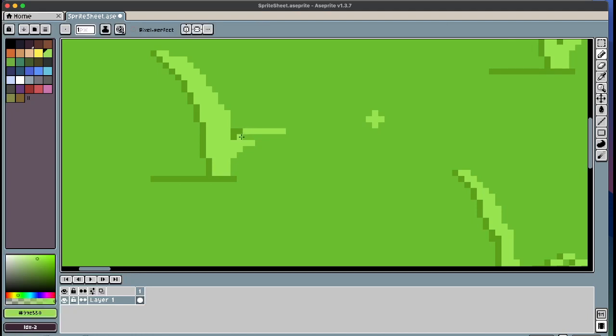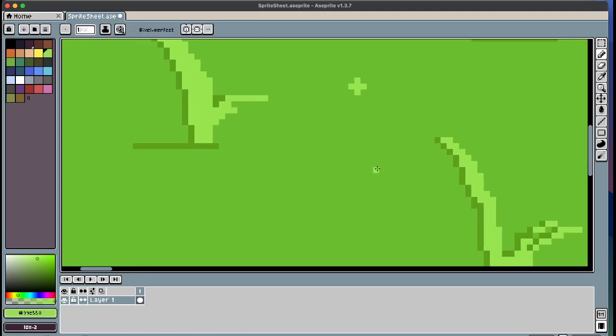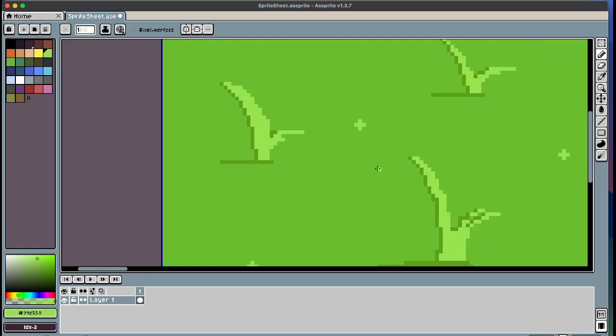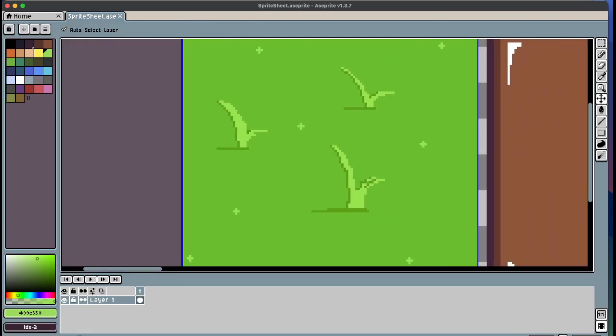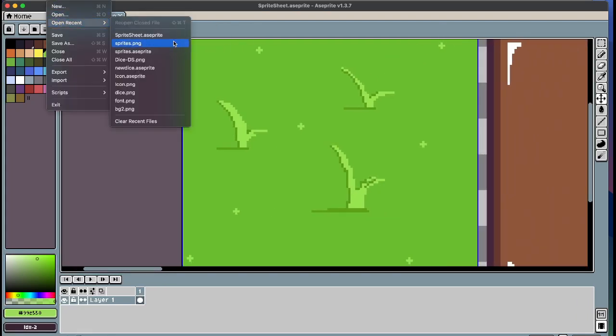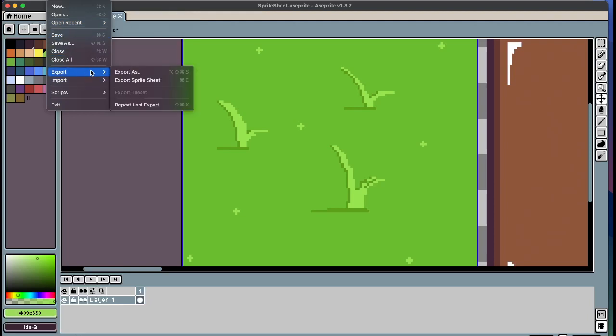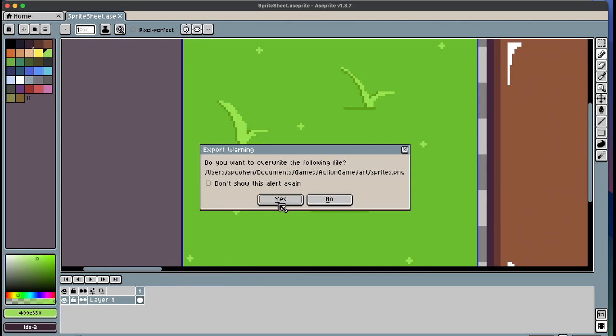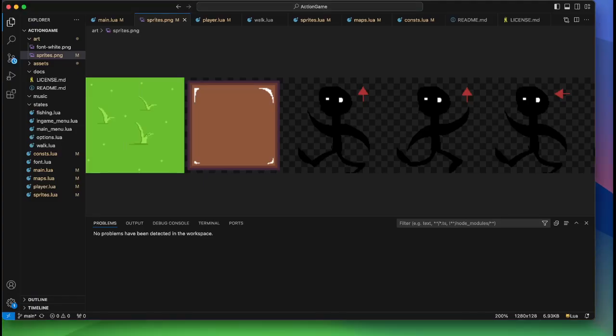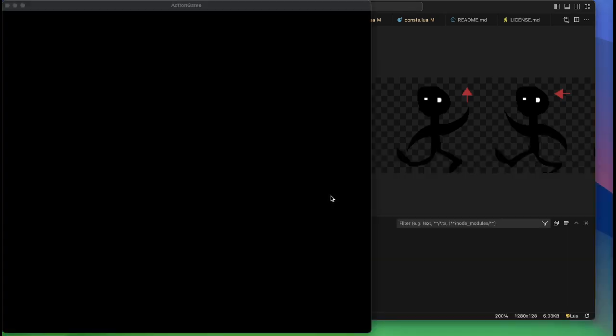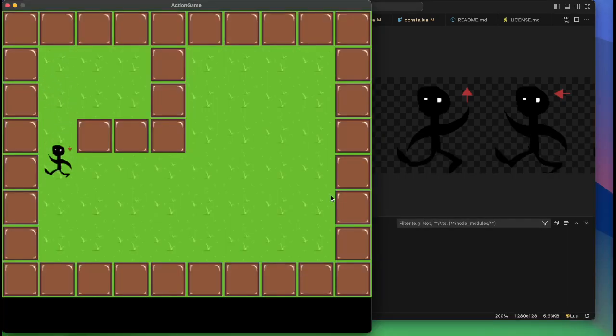This is not a final sprite, so it doesn't have to be perfect. I goofed. I'm a goofus. Export. It's funny, I instantly just assumed it was a code error, because I've seen that before. Okay, but everything else seems to work, so that's great.